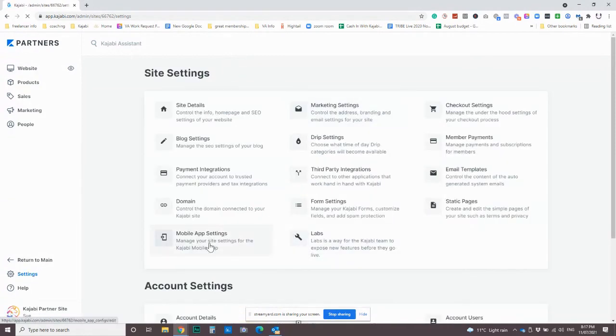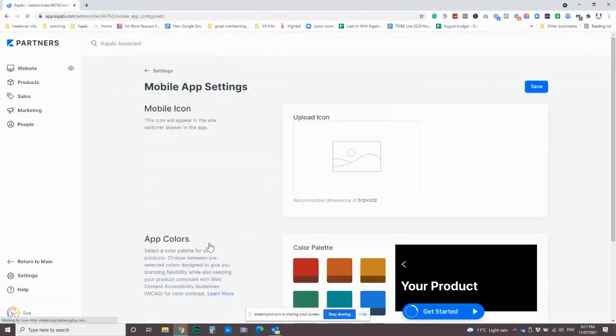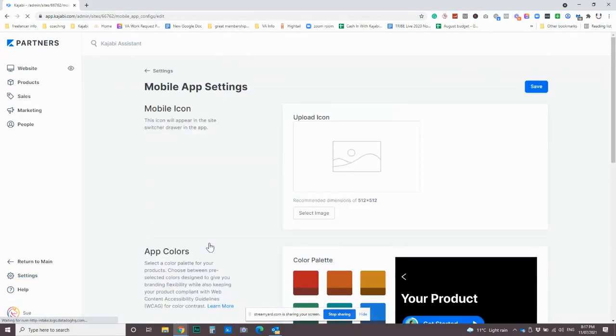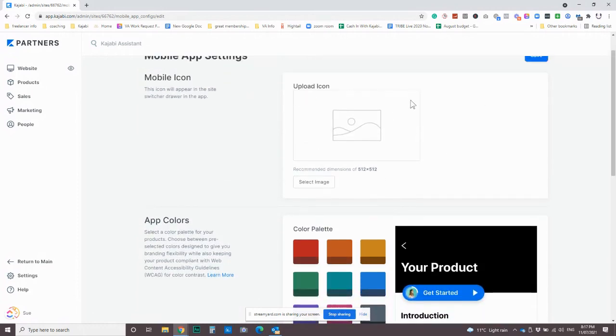Mobile app settings. Now, I'm going to tell you this now, even though you might not be caring about this now, because I am constantly surprised how few people set up their mobile app settings, and it's so easy and simple to do. All you need to do is make sure that you have a logo in here. This is a square logo. Again, it's going to come like one of these little icons in the corner. So whatever you're using for that favicon that I just mentioned before, put that in here.